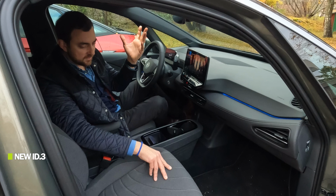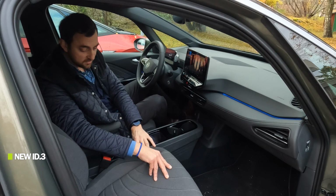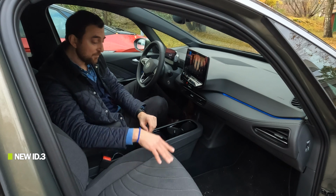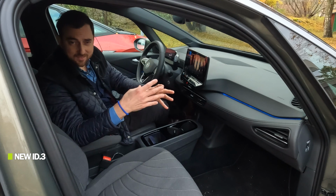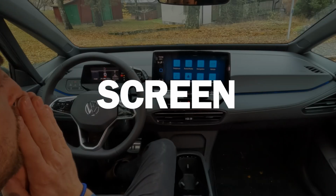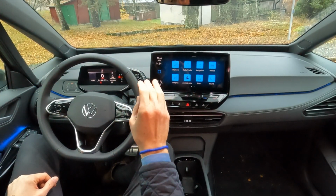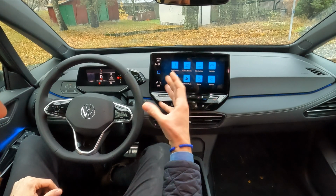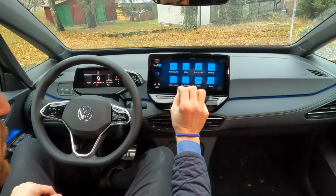And I guess that's because of the materials they have used, the sustainable material. I guess this is not as sustainable as the old car had, but they look a lot better. It gives me a much more settled and premium feeling than the old seats. And the updated and better usability is not only due to a bigger 12-inch screen compared to the old 10-inch screen, it's also about the software.